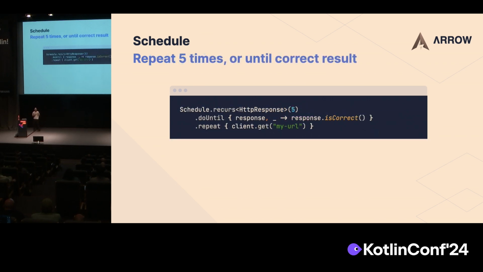And schedules can be reused for even more than that. So for those that are familiar with the Kotlin standard library repeat function, a schedule can also be used for repetition. And in this example, and I hope you don't have this use case too often, if you have to work with a flaky service or a legacy system, sometimes you need to poll regularly until you get the desired results. So here, I know for my flaky service, after about 3 attempts, I get a correct answer, so I'm going to every time try for at least 5 times.